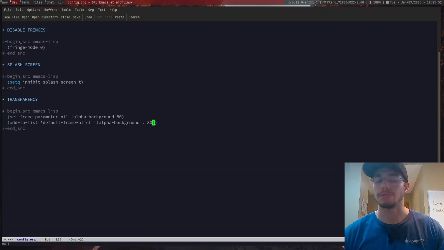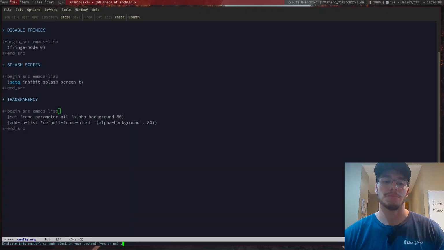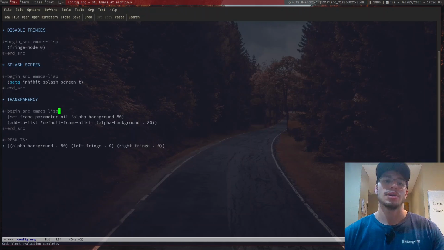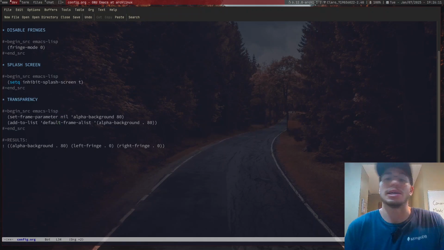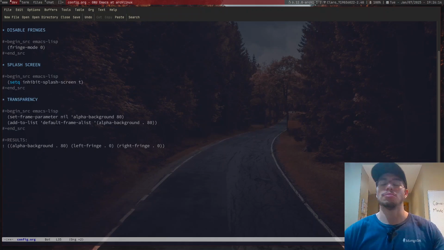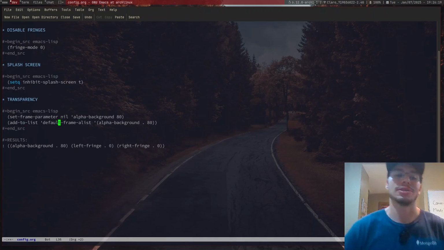Whoops, sorry, not that. What I was going to do now is show you something pretty cool. I can actually evaluate the command buffer now, and it will just execute this inside of Emacs. Because this is being evaluated as Lisp, Emacs knows what to do with this. This is supposed to be in the context of Emacs operating inside of itself. It's really cool. And then we have the results back here. And as you can see now, my transparent background actually works. Yay.